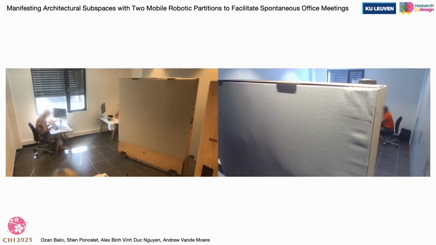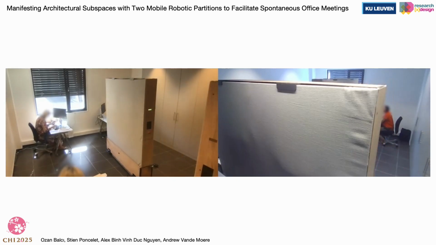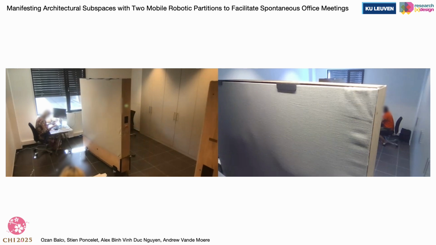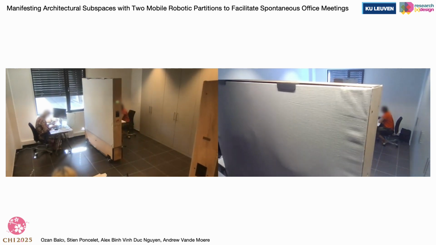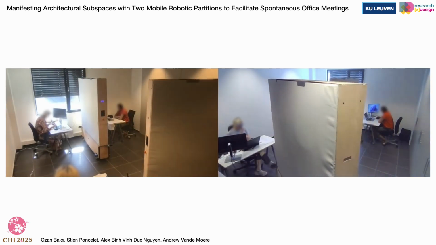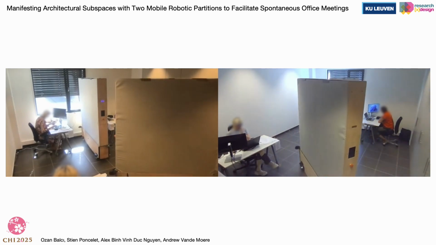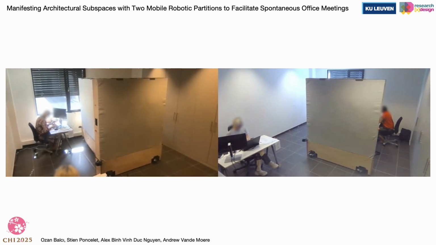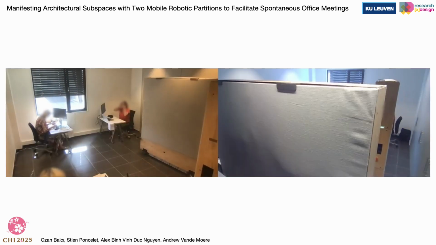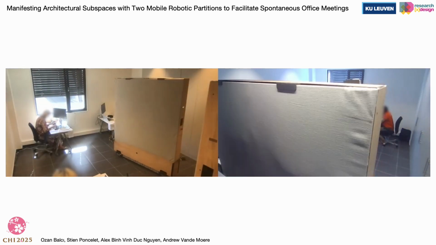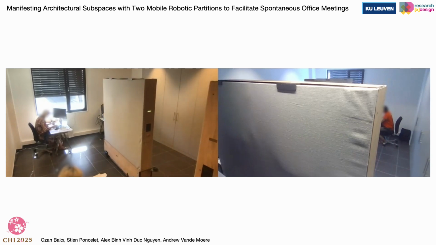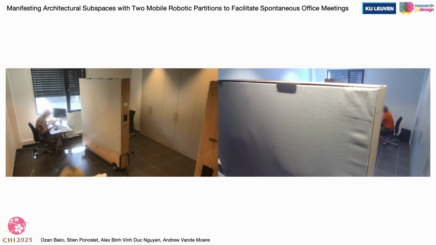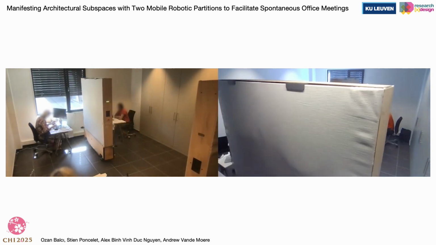In conclusion, our study explored the use of autonomous robotic partitions in open-plan offices to manage distractions from both face-to-face and remote meetings. We identified three design considerations: aligning robotic furniture's capabilities with human expectations, balancing distractions based on individuals' needs, and using architectural affordances to subtly guide interactions. These insights can inform design of future robotic systems, helping to create environments that support human activities, improve well-being, and enhance overall workspace satisfaction.